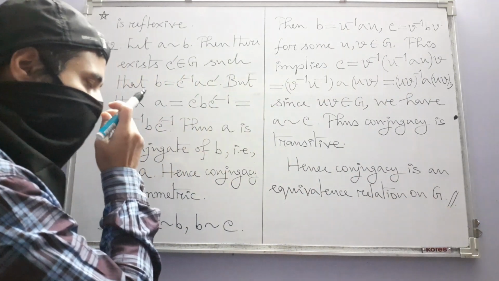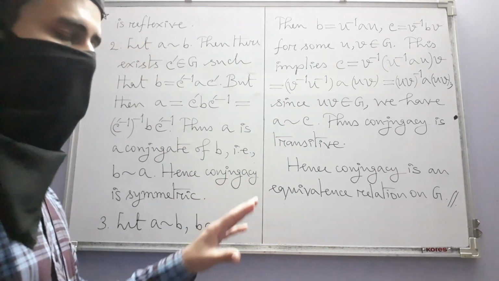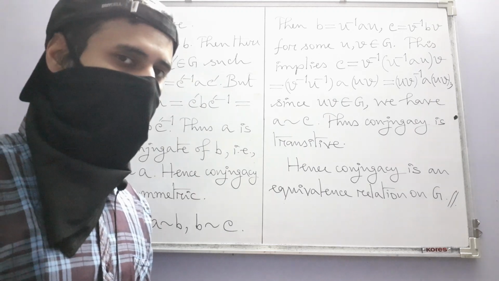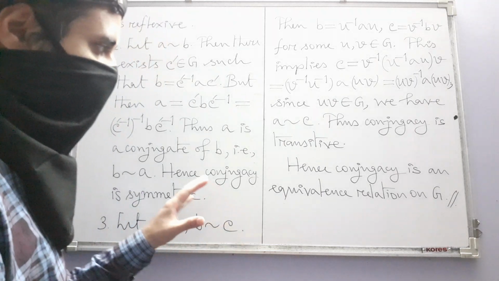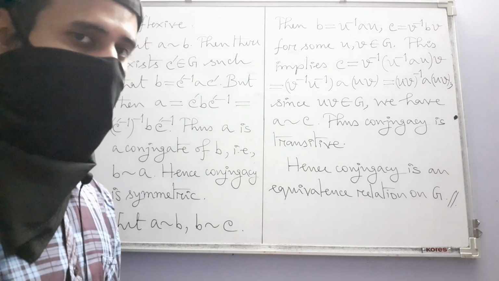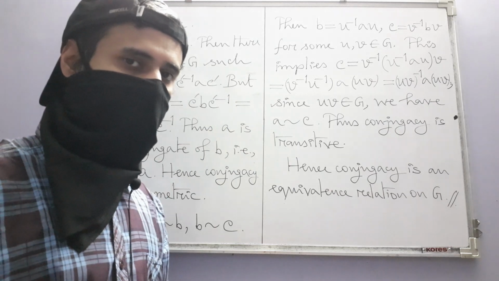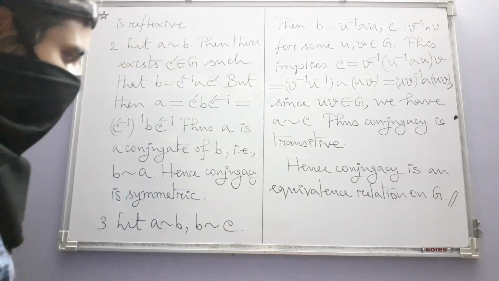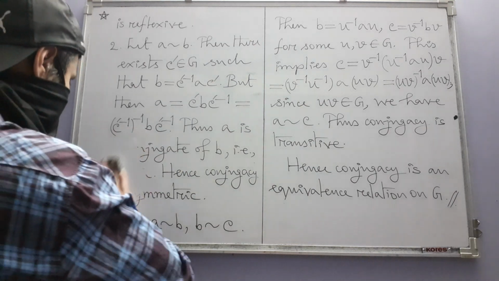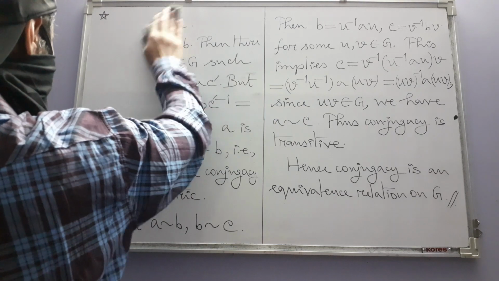Now we know that whenever we have an equivalence relation on a set, then there are equivalence classes which taken together form a partition of the set into mutually disjoint non-empty subsets, the union of all of which is the entire set. So let us now see what that becomes for this particular equivalence relation.